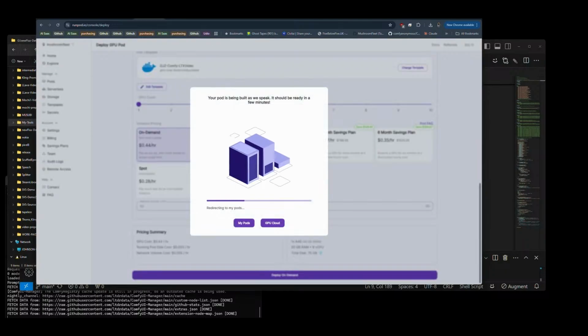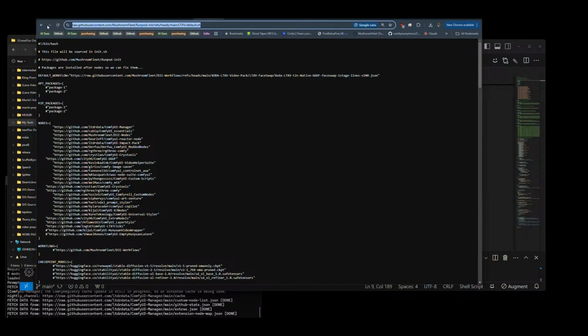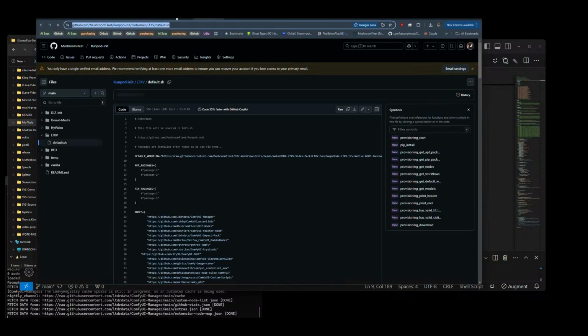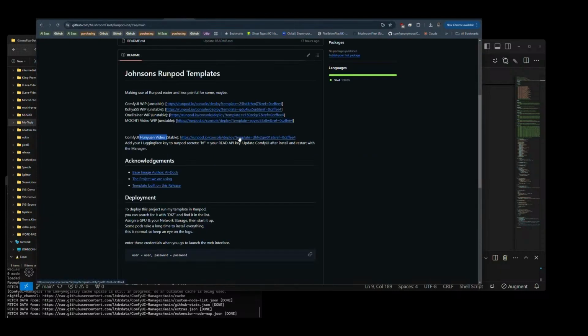But yeah, like I said, if you go to my GitHub and you click on the link. Where is it? Here. If you click on this link here, you don't need to do anything really. All you need to have, because some models require you to have your Hugging Face key. Some models, not all.